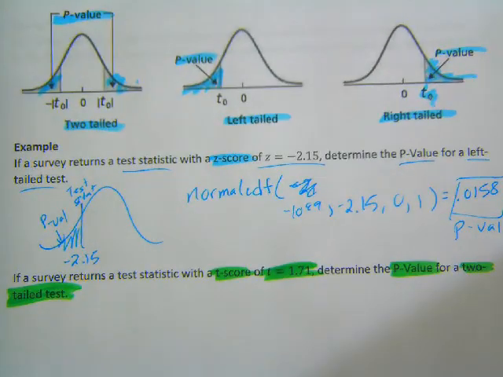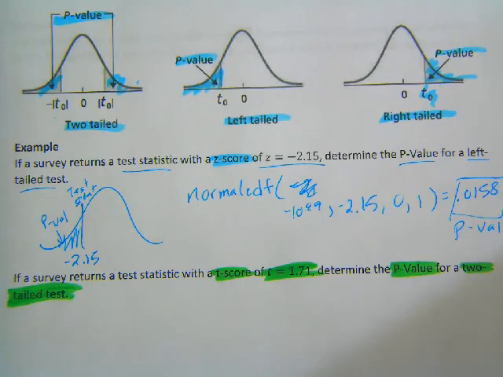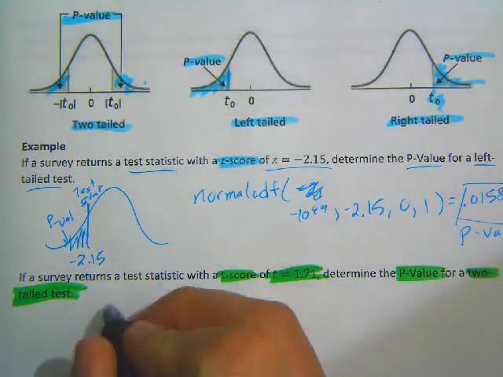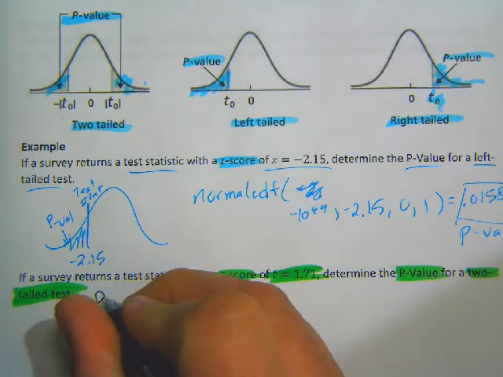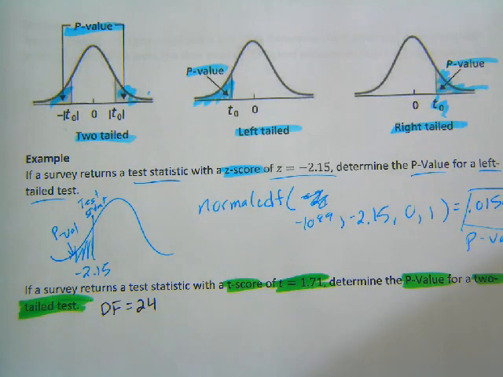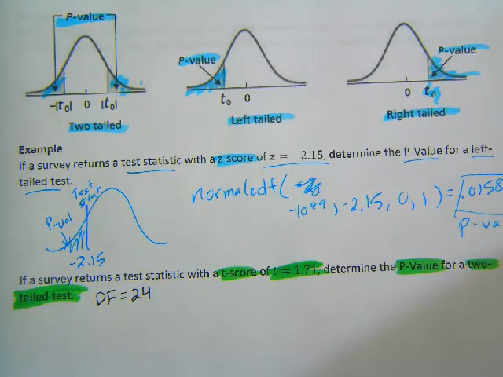So then you're going, wait, shouldn't I have given myself some more information? Yeah, I forgot to tell you how many people are in this test. Can't really do a t-score test without a sample size. So let's say, just because I have to give you some number, the degrees of freedom are 24. I should put that in the problem, but I forgot to. I was sitting there going, wait, you can't do t-scores without a sample size or degrees of freedom. So we'll say the degrees of freedom are 24, just so we have a number to work with.